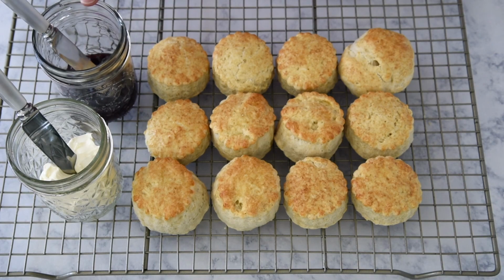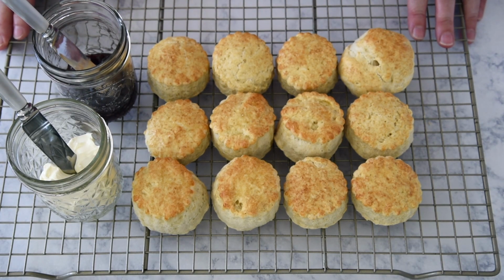Some raspberry jam here, which is Little Miss Traybake's favourite. Just a few ingredients, 12 minutes in the oven, and there you have it. Traditional plain scones.